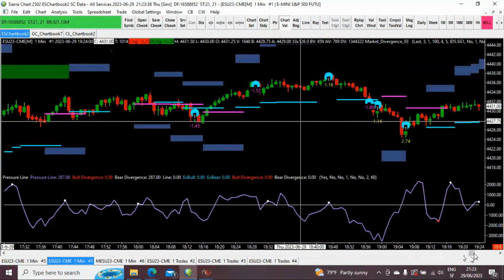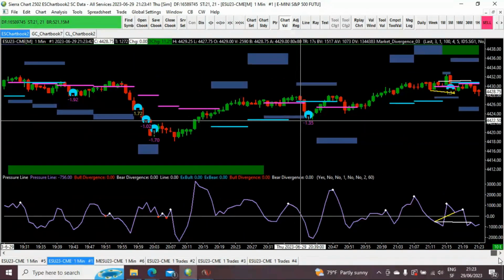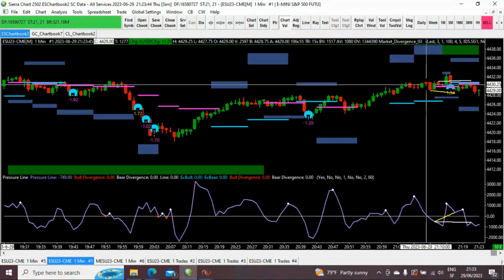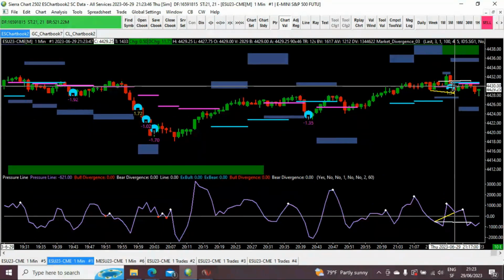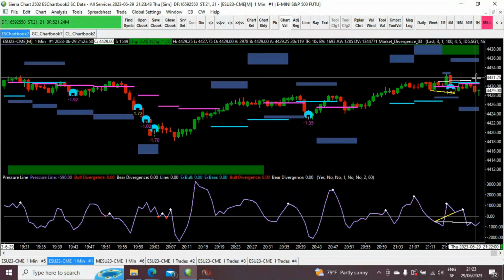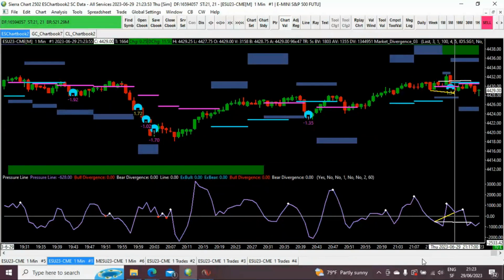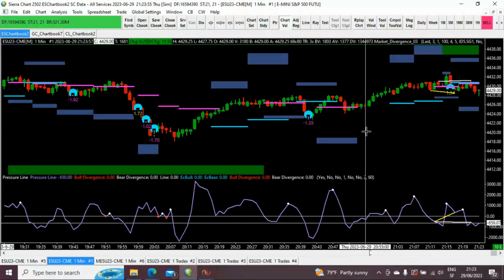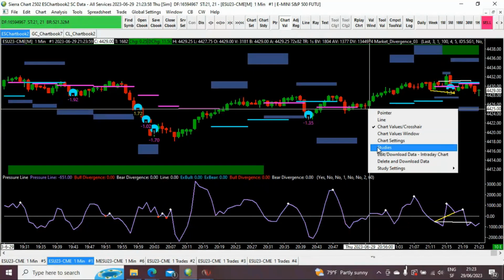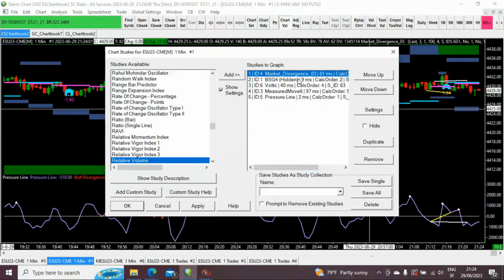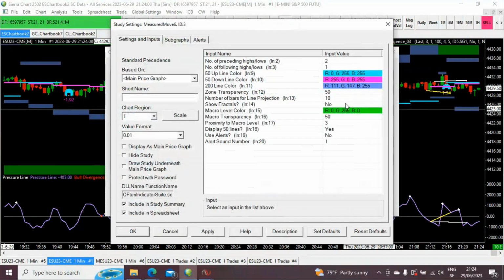With that historical divergence, it will simply print the most recent bullish divergence and the most recent bearish divergence. Now, again, at this time of day, there's not a lot of activity to go on. So I'm going to put on the historical divergence. It'll take a few seconds for it to calculate over a couple of hundred bars. But this will give you a view of how it's been reacting throughout the day.